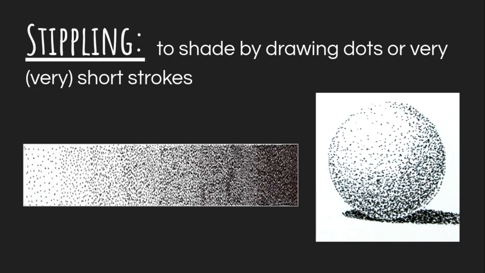And the more dots there are, the tighter they are, and the less space between the dots, the darker it is. And then as you move towards the lighter area of an object, those dots start spreading out. And it's the space in between these dots that creates the illusion of value, okay? And so like I was saying, the farther apart, the more white space, the lighter it seems. The closer together, the less white space, the darker it seems.